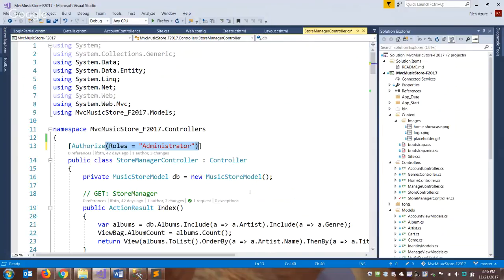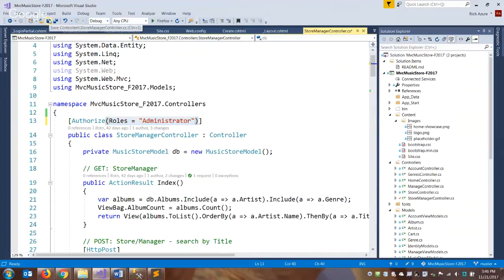And if we save and build, log out as a customer and log back in, now our store manager pages should be blocked. And then we're going to have to change something in the view in the section that Daniel mentioned earlier. So I'm going to add that roles equals administrator here.